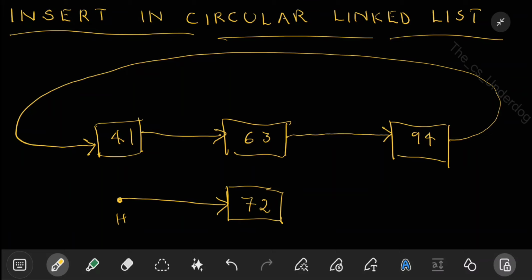Is your job done? No, it is not. In case of singly linked list, your job was done. In case of doubly linked list, again your job was done. But that's not the case with a circular linked list, because circular linked list should always have a pointer from the last node to the first node. In this case, this is the first node as well as the last node, because there is only one node here, which means in order to maintain the circular structure, the cyclic structure of this linked list, you have to add a pointer that points from 72 to itself.